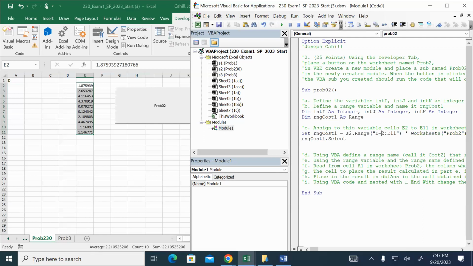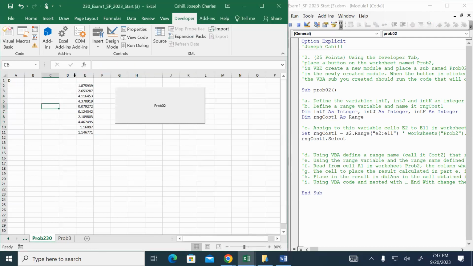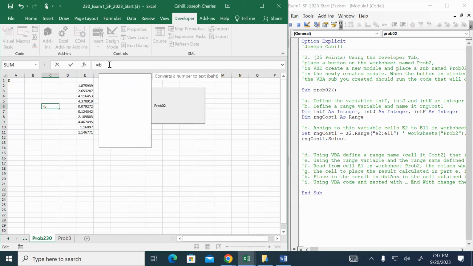To demonstrate that it's not case sensitive, if I go lowercase e2 to E11 and click off of it, and run this sub again, the same thing is going to be selected. It's just like if here I say equals B1, it goes to B1, or let's say B2 so you can see it clearly. B2 is the exact same as if you were to say capital B2.